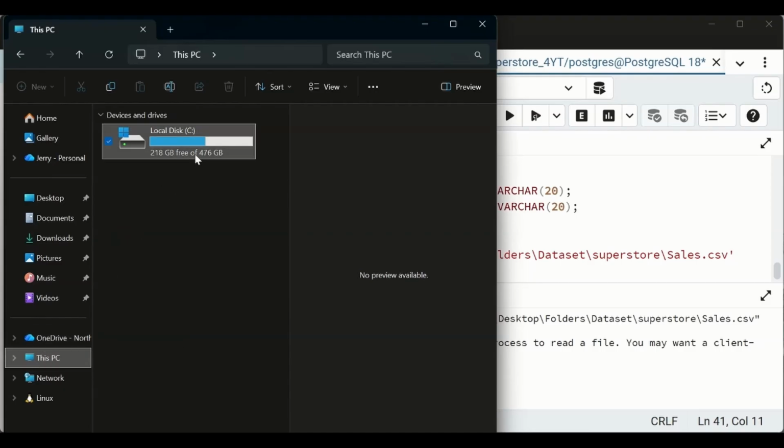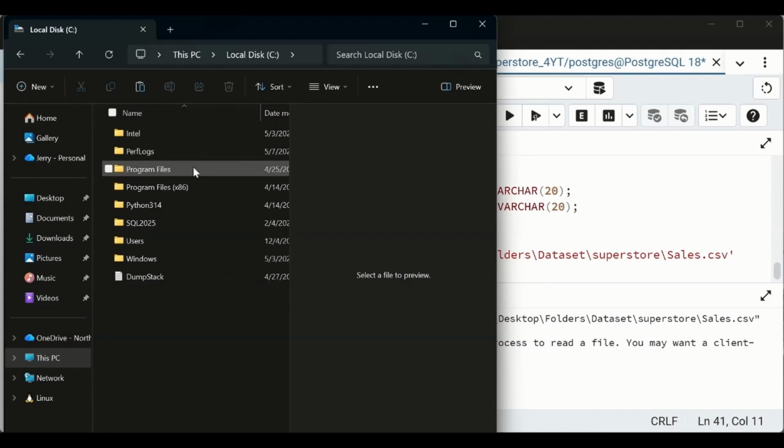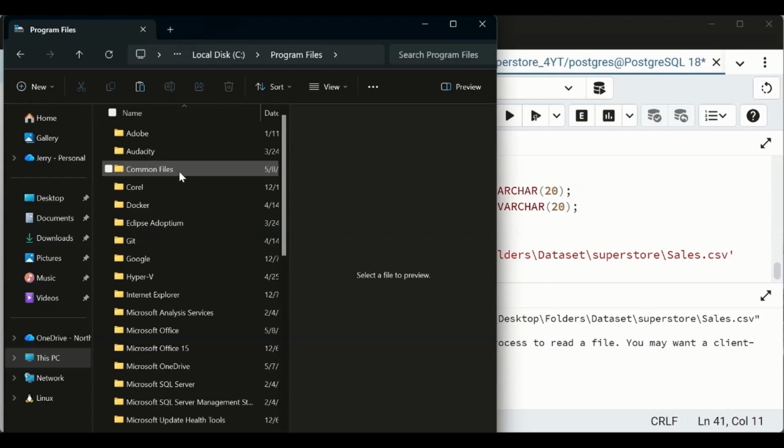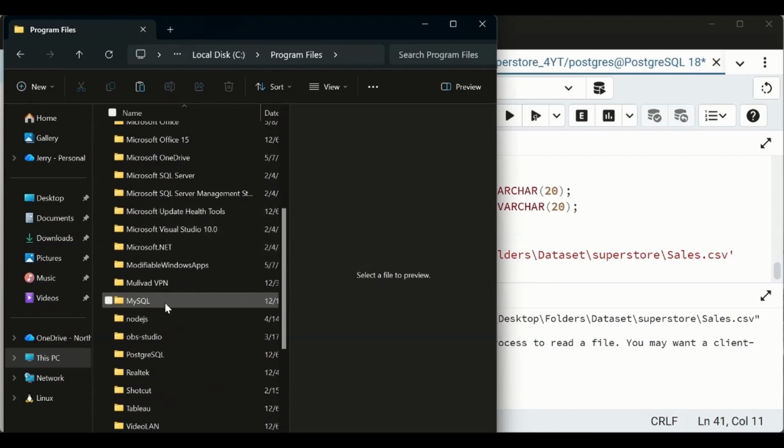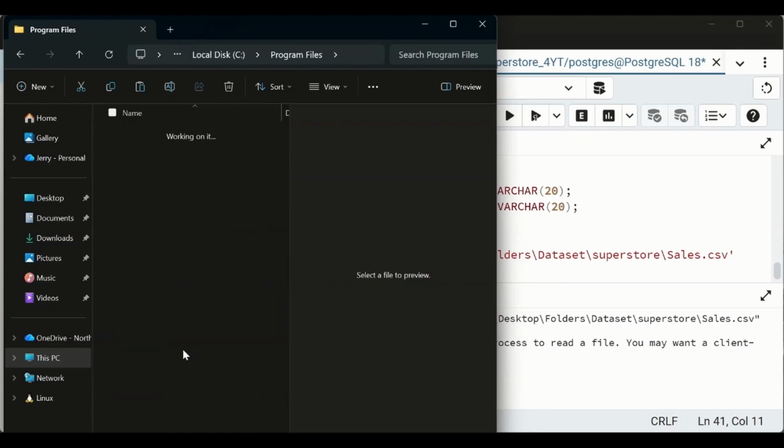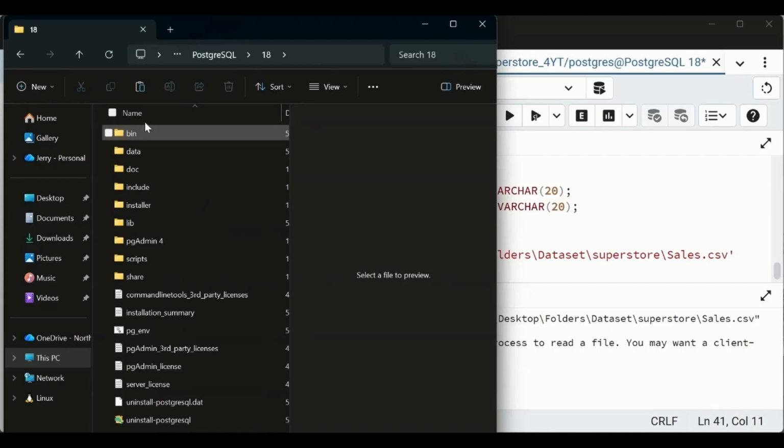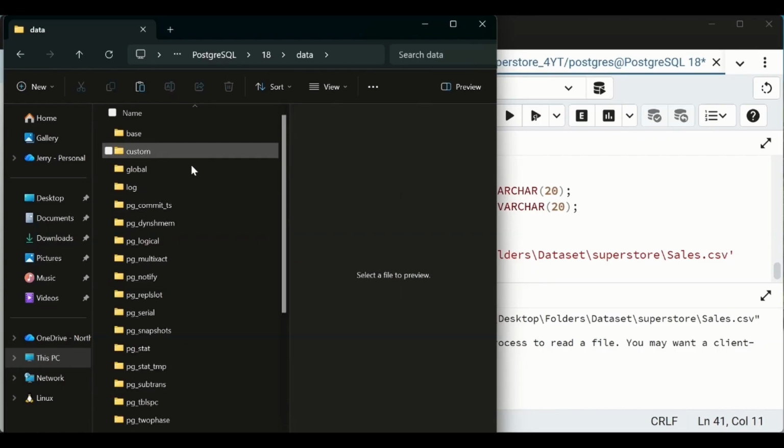Click on This PC, then open your C drive, or you can have more than one drive. Make sure you open the installation drive itself. Double click and open Program Files. This is 32 bits. This is 64 bits. So do not open the one with 86. Open the one without any number. So open Program Files and scroll all the way down to PostgreSQL. Open it. Open the version number. If you have two versions, you probably see 18 and 17, or 17 and 18 anyhow. Then you open data. So inside the data, right here, we can now create.